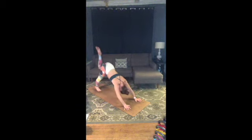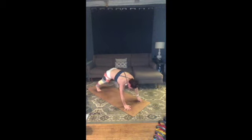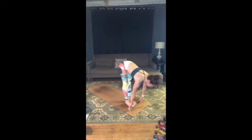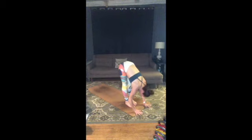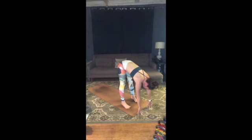Inhale, three-legged dog. Lift that left leg up and back. Exhale, step your left foot between your hands. Inhale, half lift, right foot steps forward. Lengthen your spine. Exhale, fold, and this time stay. Heel toe your feet, hip width apart.